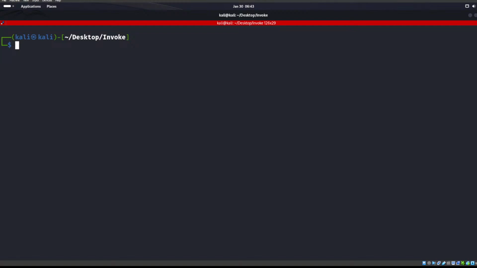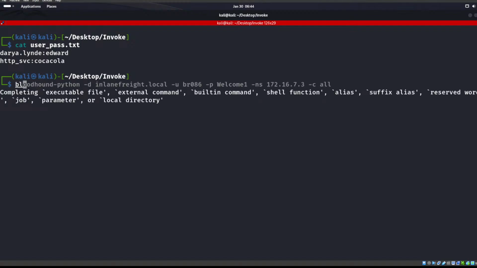So that was a good time. Now we can finally look at Bloodhound. So let's go ahead and do Bloodhound here. I have user pass.txt, and I'm going to start typing it in. Bloodhound Python, with invoke.local. The attack user can be any user that we want.